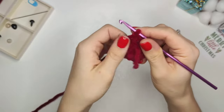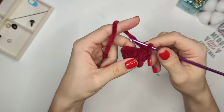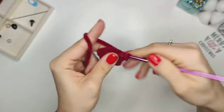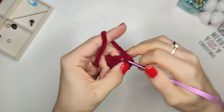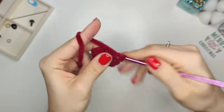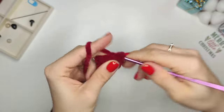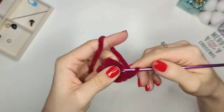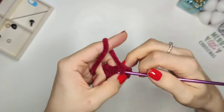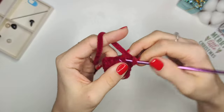In the next round, crochet 3 single crochet and decrease. Repeat it 3 times. 1 single crochet, 2, 3, decrease, 1, 2, 3, decrease, 1, 2, 3 and last decrease. At the end of this round, we have 12 single crochet.